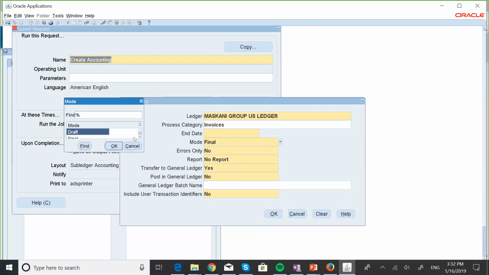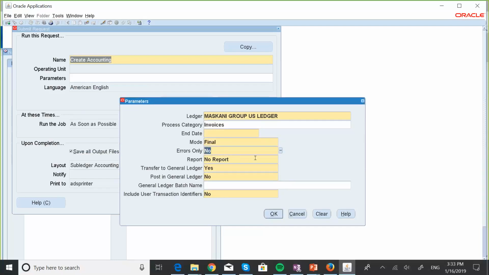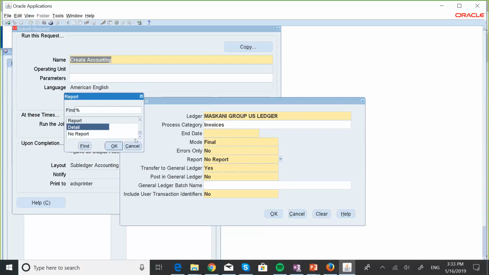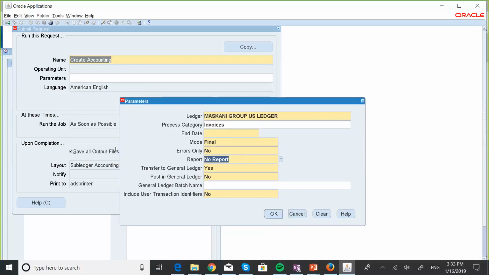So we want to do this in final. Okay. Do we want to create a report after so that we can see what is wrong? Yes, you can select to create a report either in summary or in detail. Do you want to transfer to GL? Yes, you do, but we don't want to post.